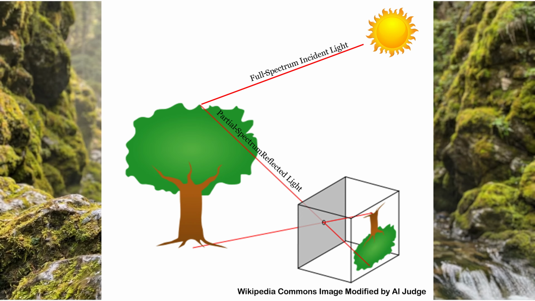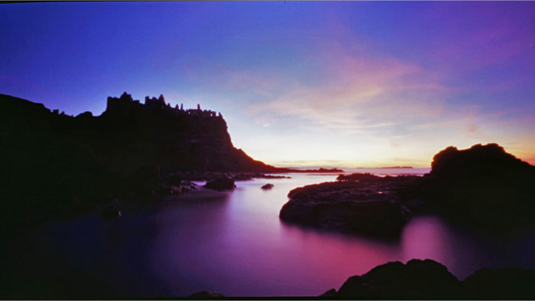Because the light is traveling in a straight line, points on the top of the tree will project to the bottom of the box, and points at the bottom will project to the top. This results in an inverted image on the back of the box, which can be captured if you place a digital sensor or film back there. If the hole is a pinhole, all the light rays will pass through the hole like a tightly wrapped bundle and create a very sharp image.